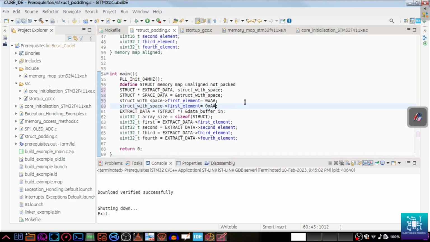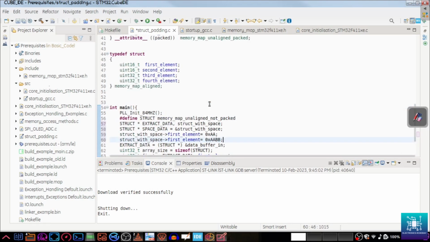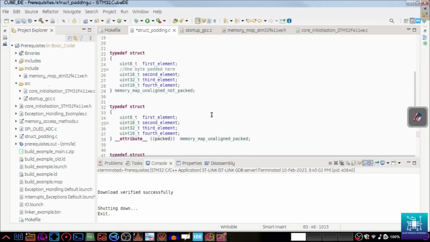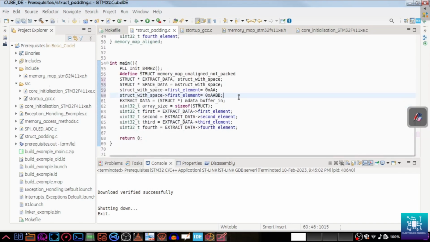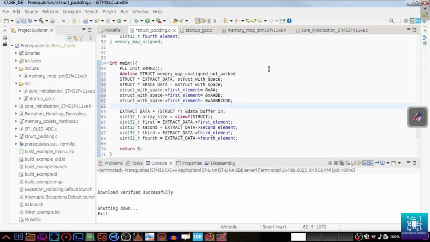So the second element could be AABB because it is a half word. Yes, it is a half word. The third one could be AABBCCDD. That's a word.